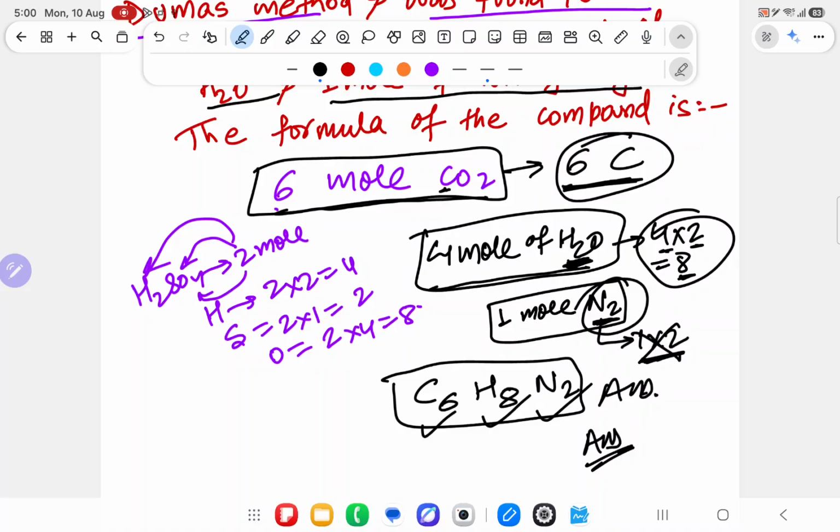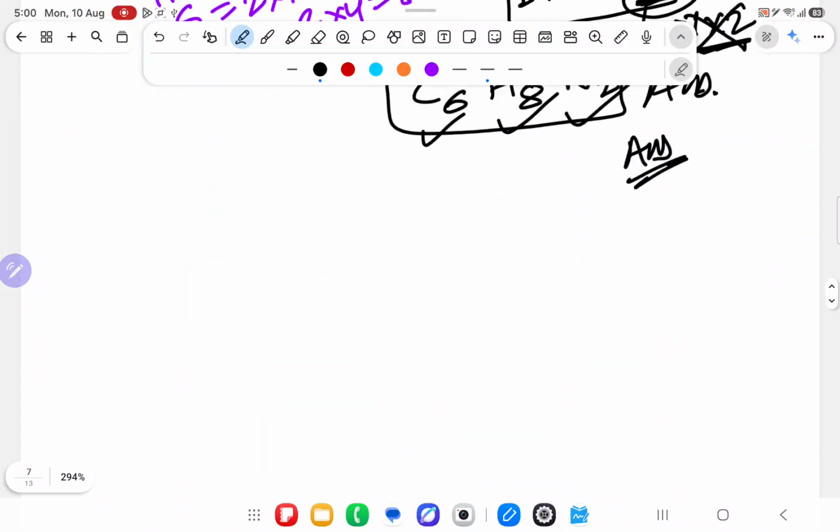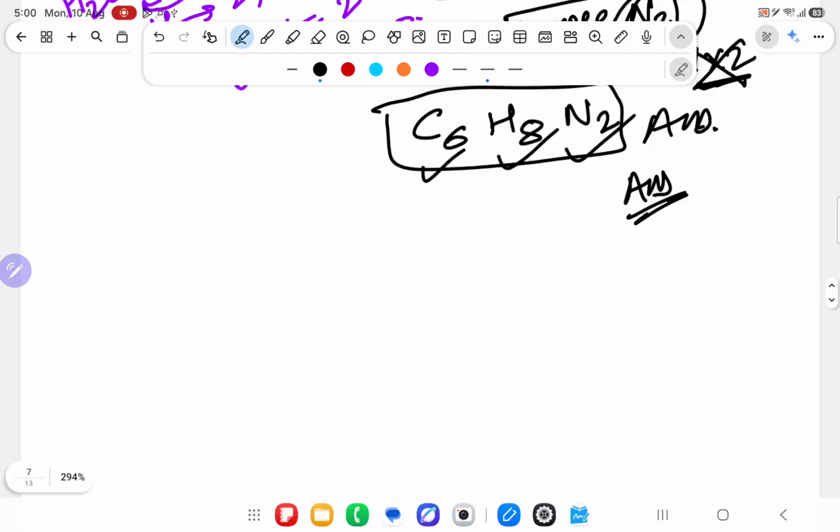Dumas method done. Say frankly, did you understand, sir? See, understand that this total chapter contains formulas. At the last I will write all the formulas on one page. Don't worry. And you will take those formulas and try to learn them all the time. Kjeldahl method coming, any method coming, you will use that formula directly.